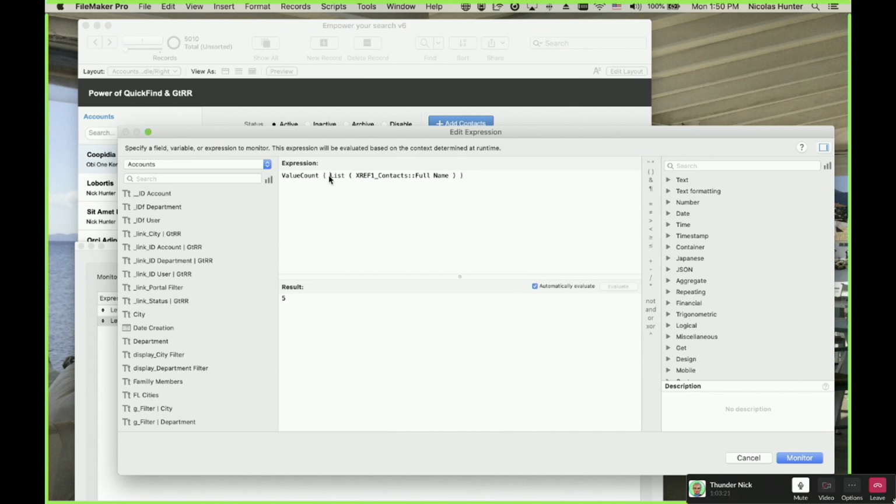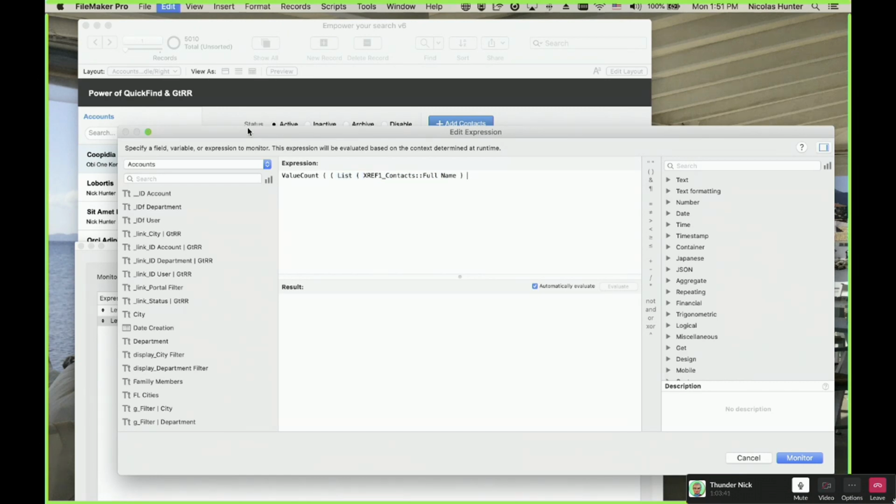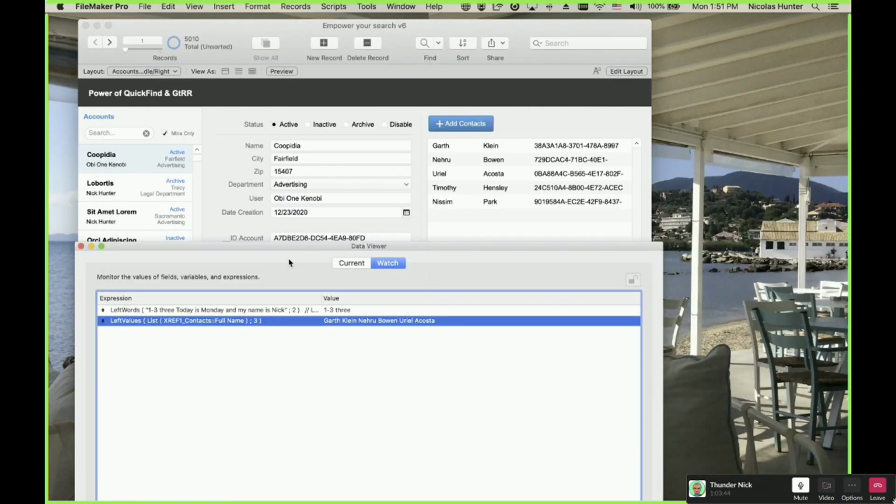Okay, so value count on the list of this, I have 5, right? See the value count on this. Now you have to count values. Another way to do this is count, and count doesn't need the value, but that's another story. Okay, but you understand now why this is important: the left value, middle value, and stuff like that. It's because you can get records and play with the records that you return.